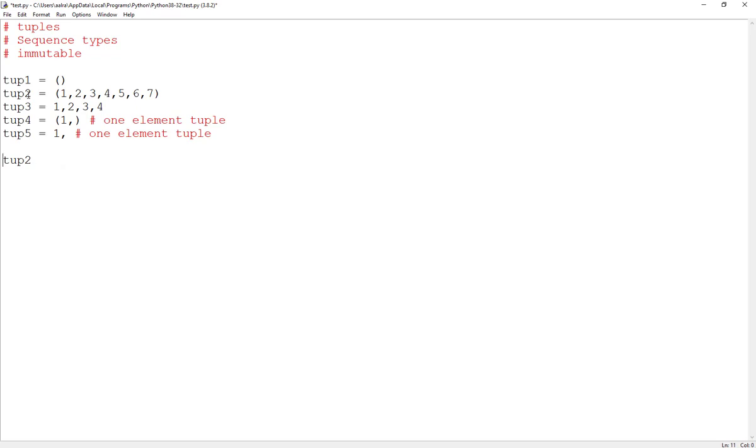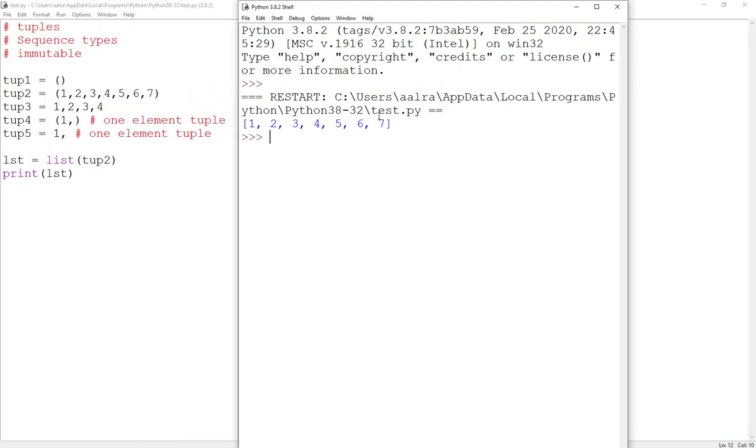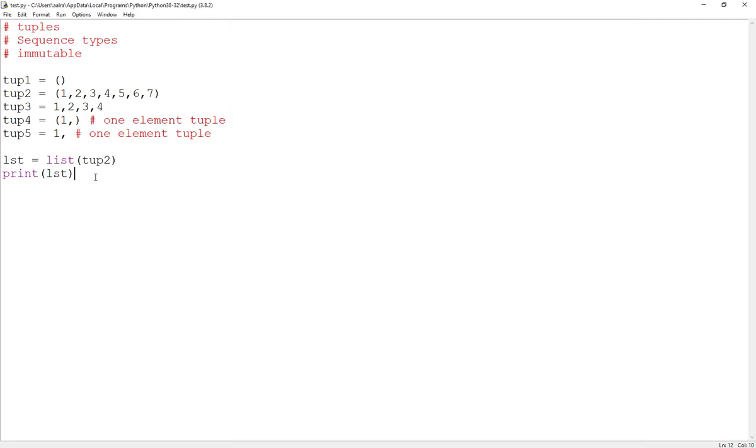We can just say lst equals list of tuple2, and now I'm going to print lst to show you the result of this. You see now tuple2 is changed to a list, and now I can just do the exact reverse thing.